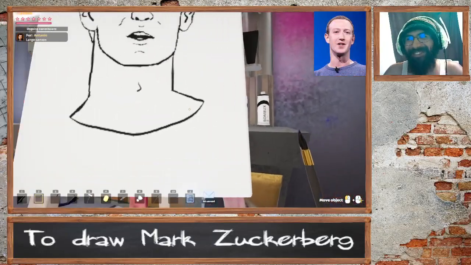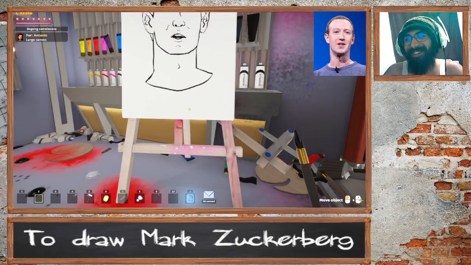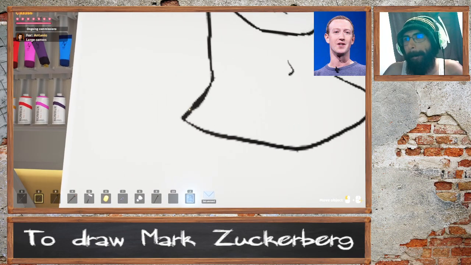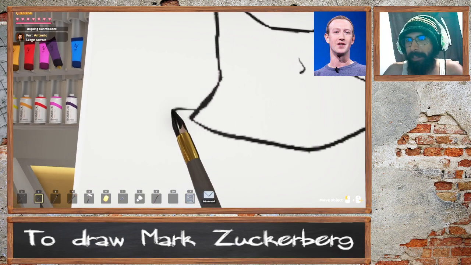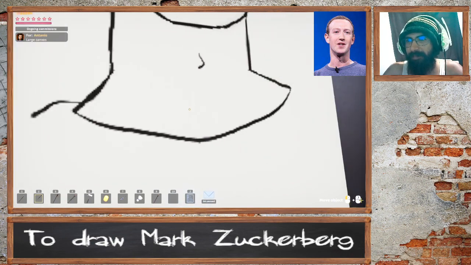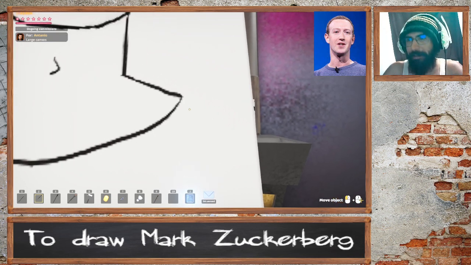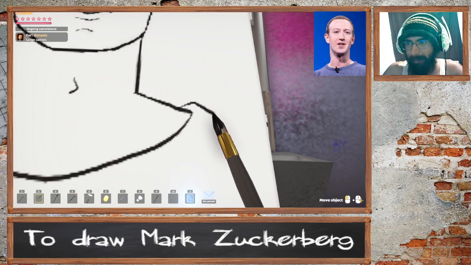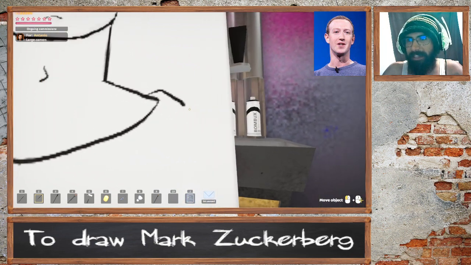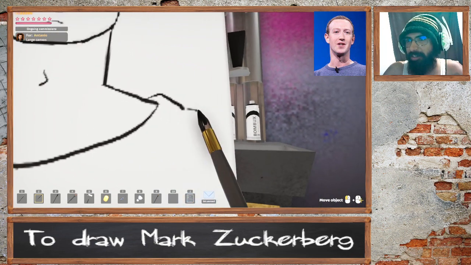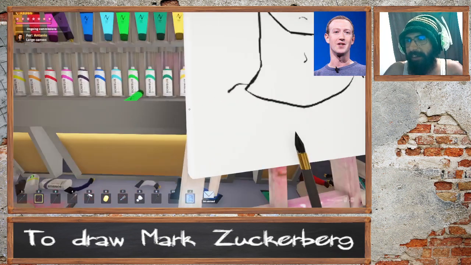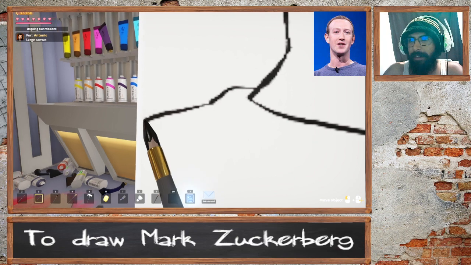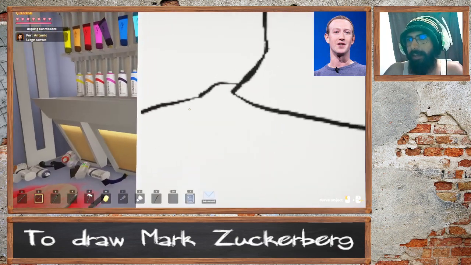Why can't it always turn out this way? Look at that. I was just winging that part. Okay, let's just again wing it with the sweater. Something like that, and then just continue in a straight line there, and continue on a straight line here, and that's it.